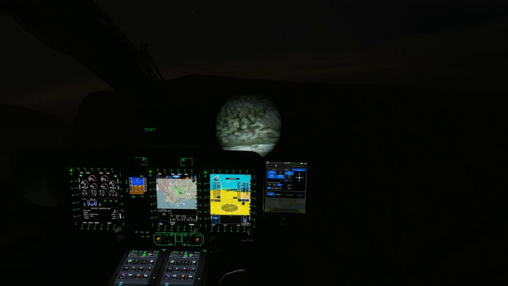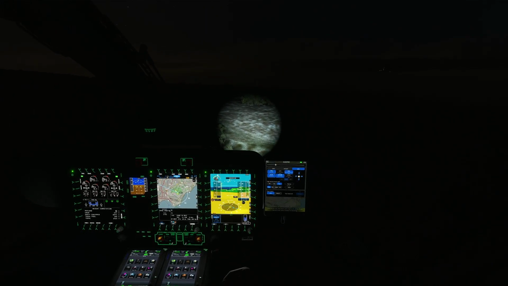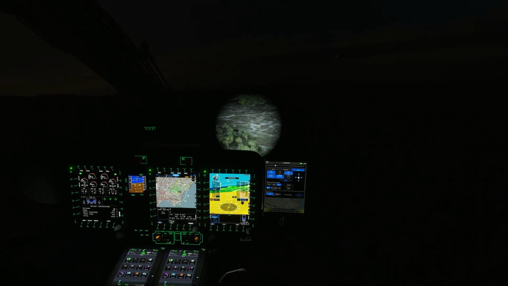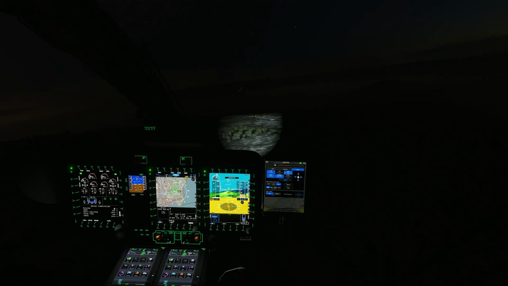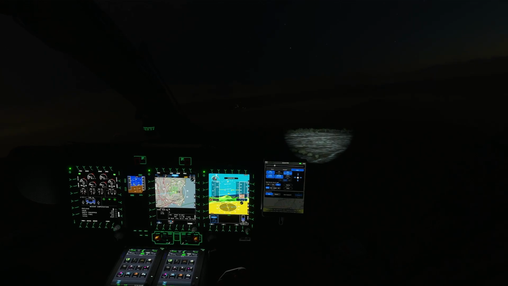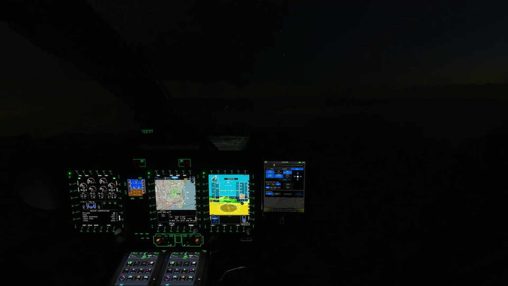Good. Okay, what I don't really want to be doing is drifting sideways like that, because then I don't really know what's in front of me, or what I'm heading towards at least.